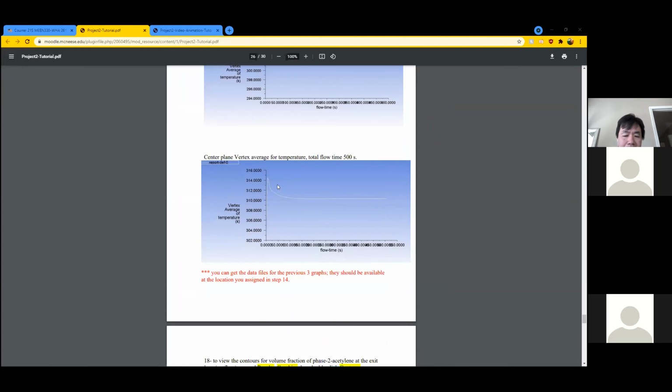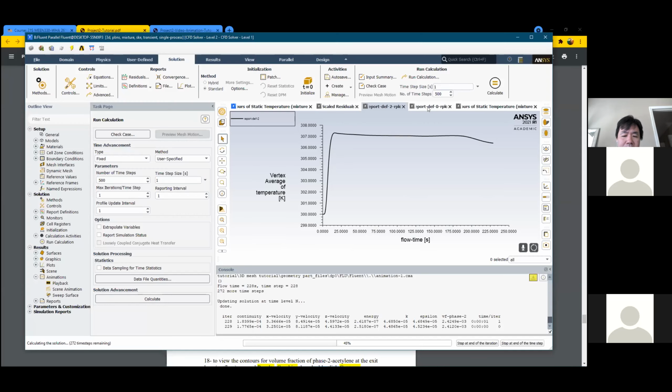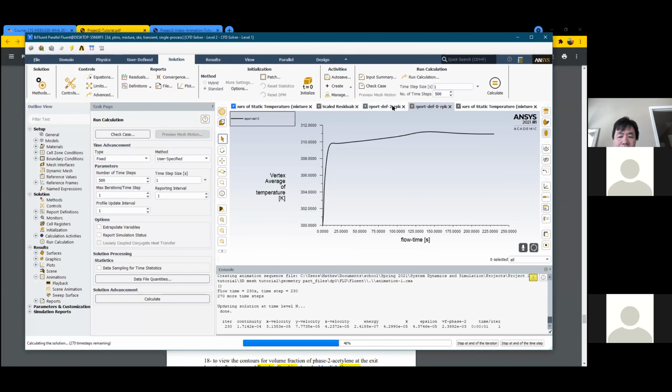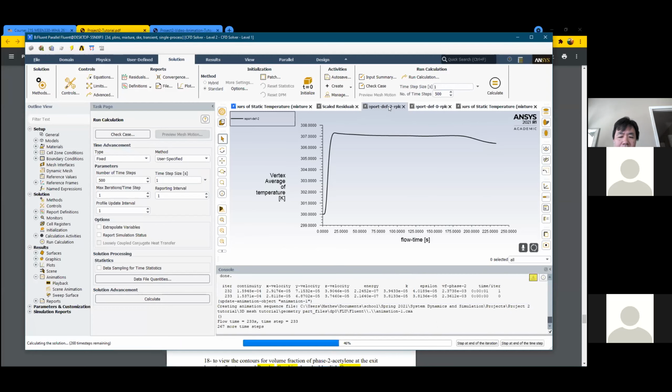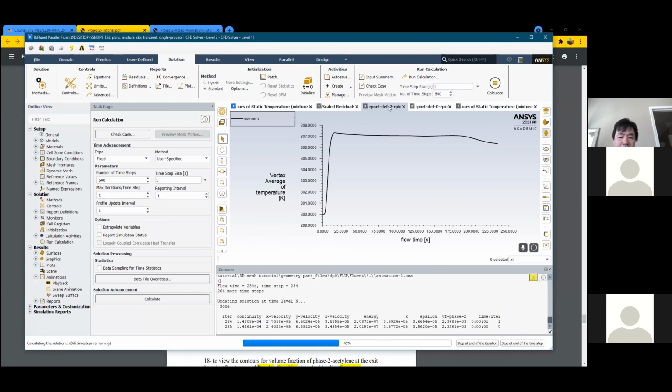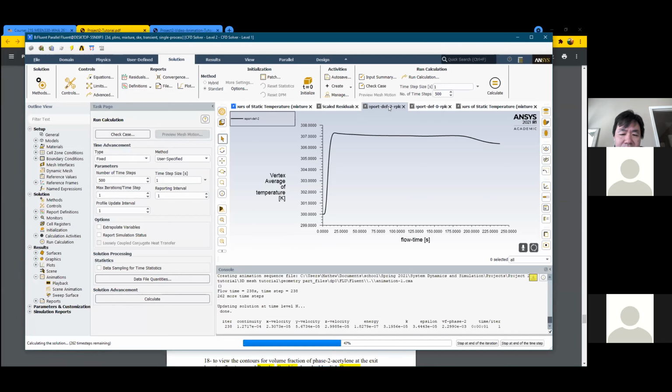Okay, so this was the center plane vertex. Mine didn't have that drastic of a dip. I think this is the center plane vertex temperature. Is the value the same eventually? That's your value, right?